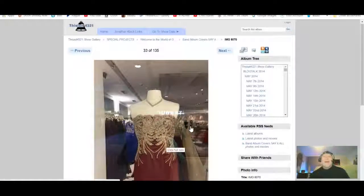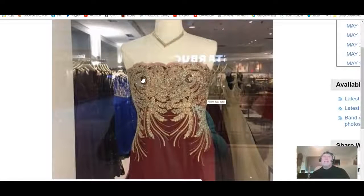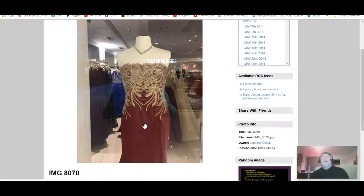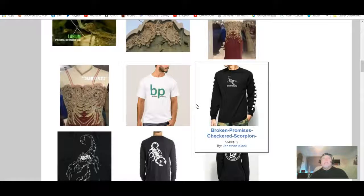Yeah. Okay. So when He took me to Houston, before we went to This Is It, I went downstairs into the Galleria from our hotel, and there's this really expensive dress shop. And I was like, oh my gosh, that's a bug, folks. That's the eye. And there's the mandibles. So, the mandibles on this bug, let's just be honest, this girl's crotch is right about here again. Isn't that a convenient place for the mandibles of that bug? Again, same thing. So what I did is I just added some straps to that bug just for kicks and grins, just to show you how obvious this is.